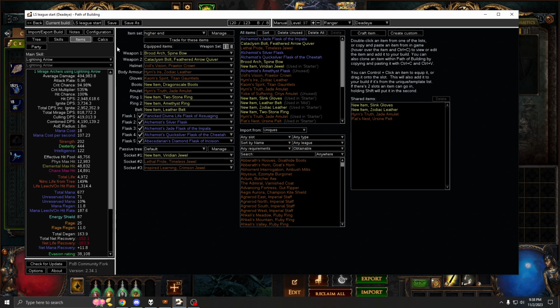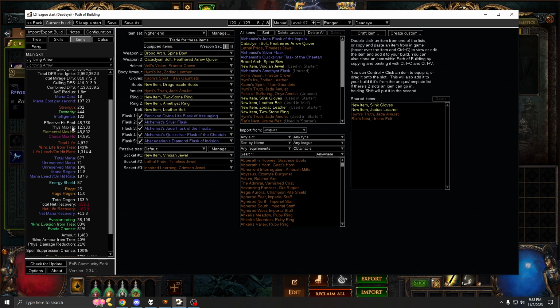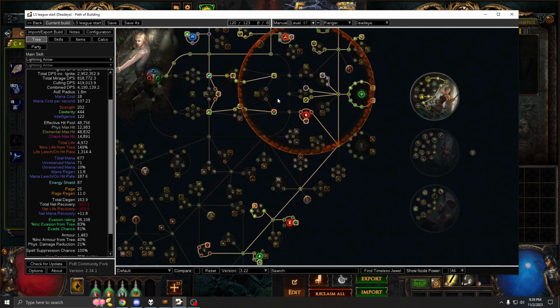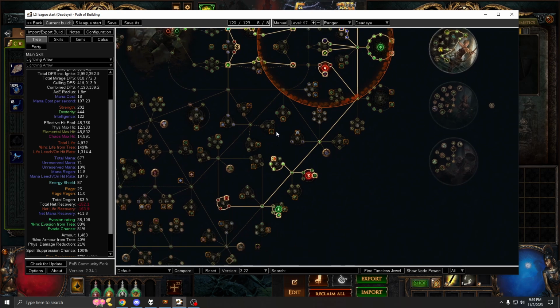And I guess something else to mention is the defense. Because you lose 50% experience on death, I try to go pretty high defense for a bow build. Nothing insane, obviously, but like 48k max hit, 12k ES, pretty much 5k life. I really tried taking every single life node I could, and you can take more here, just because you lose a lot of experience if you die in this event. So you really do not want to die. You really want to take every life node you can.